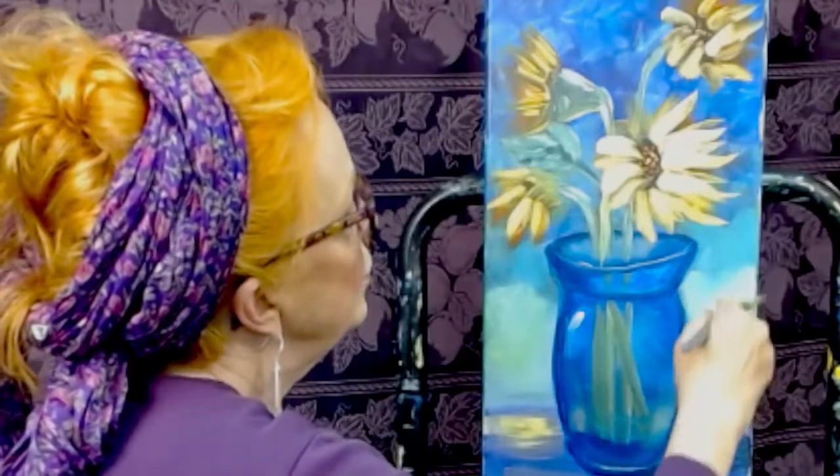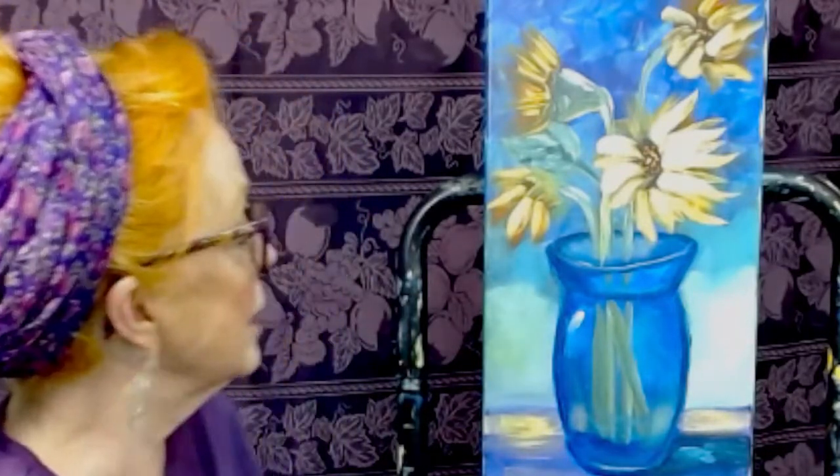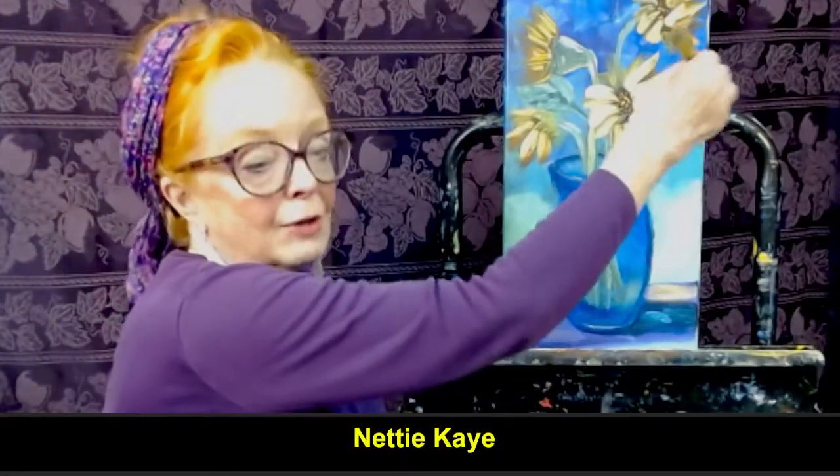I'm working in a new style, and I hope someday to be able to share it with you. I'm doing some that are a little bit like Gauguin and Van Gogh, and I know that's not everybody's favorite, but it will have things like a dark line around some of the flowers, some textures, some collage where I'll put papers in, glue it down with the PVA sizing, and then paint over the top of it. And it's just crazy. The sky is the limit, and I hope you will join me again sometime.